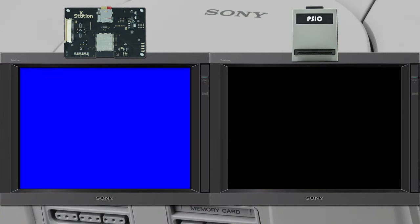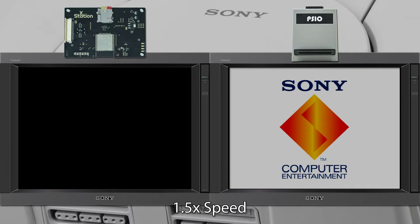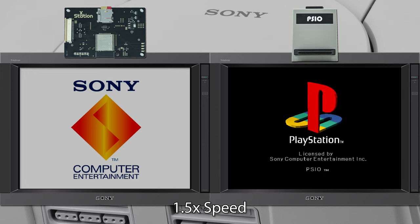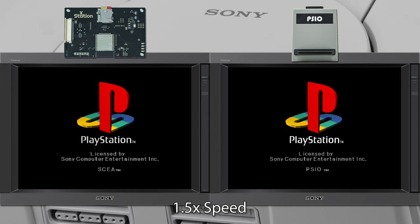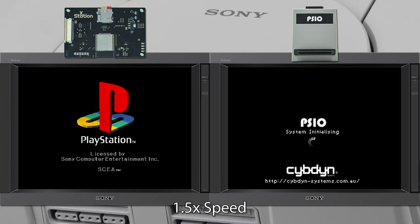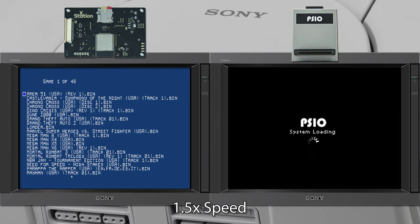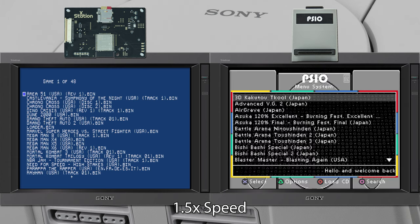I'll start by showing from the time the consoles were powered up until you reach the menu. Please remember this is still the beta firmware of the XStation, so I had to hit reset after powering on to get to the menu, which slowed it down a few seconds. The firmware shipping with the public release should have an option to boot right to the menu. Even with that delay, the XStation boots about twice as fast as the PSIO. I speed tested the SD cards used in each console and they're pretty much identical in speed with about the same amount of storage, so that shouldn't be a factor.